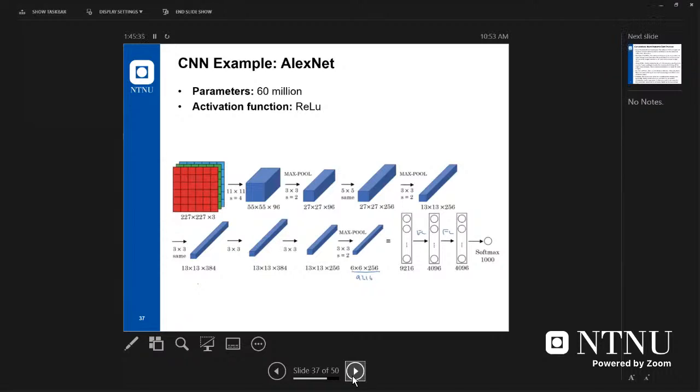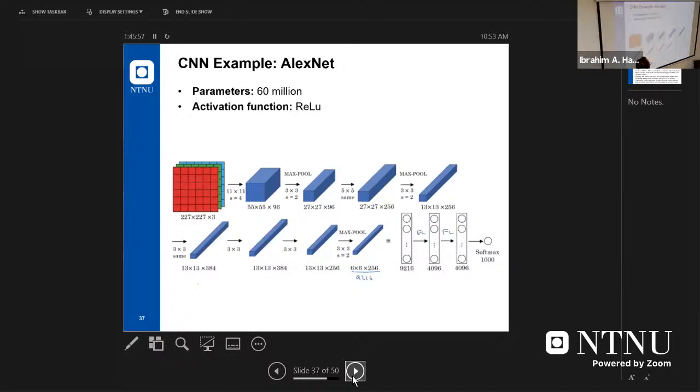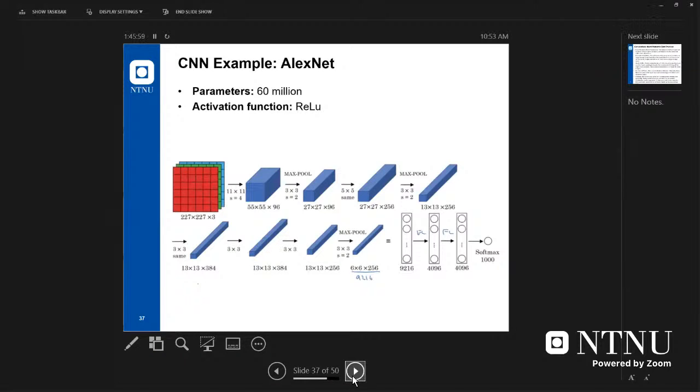Sorry, Ibrahim, I was going to ask the same question. Normally when we move from 3 to 96, we don't include 3, because 3 is like including 1 since it's 2-dimensional, even if it's RGB. So we multiplied by 96. And then 96 we have in the max pooling, which makes sense because we are keeping the same number of kernels. However, from 96 to 256, I did not get it.